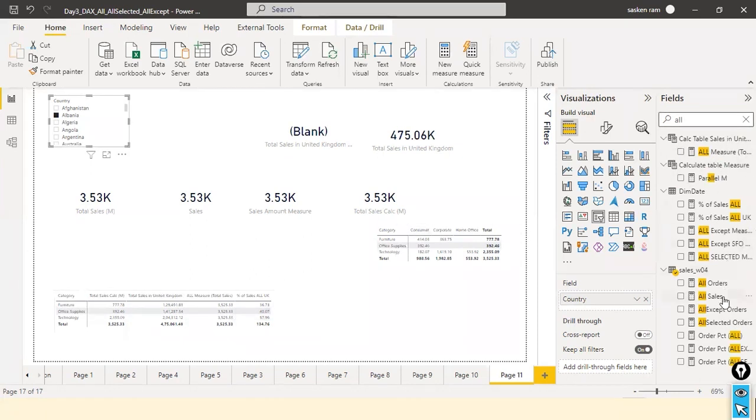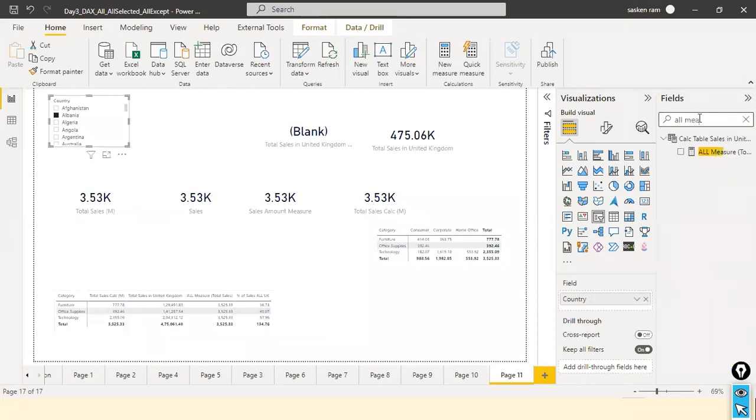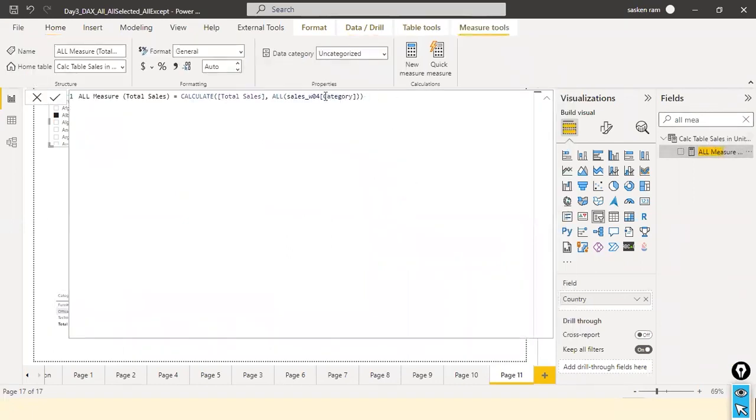Okay, let me do one thing. All measure, right? All measure total sales. But here it comes from sales W04. For the time being, I'm going to write this one. Since I have specified the category column here, but here I'm using the country column. Okay, I will just take this example.